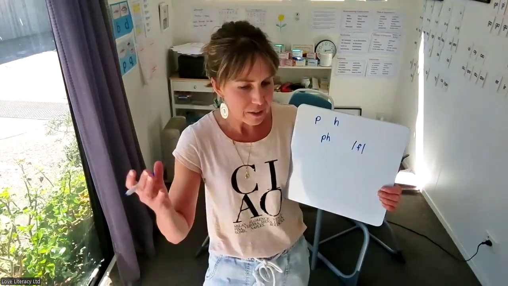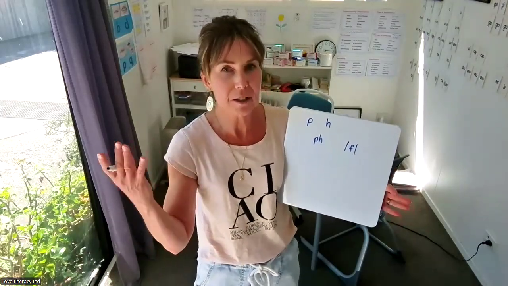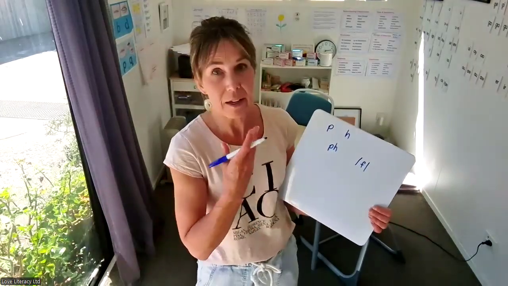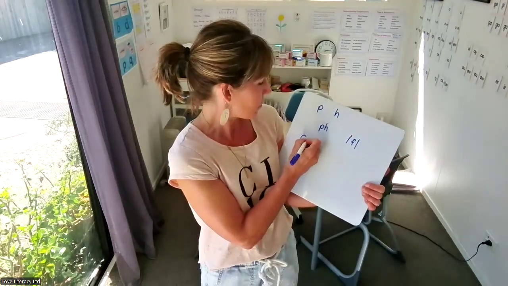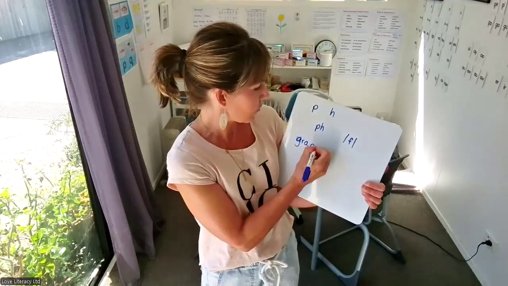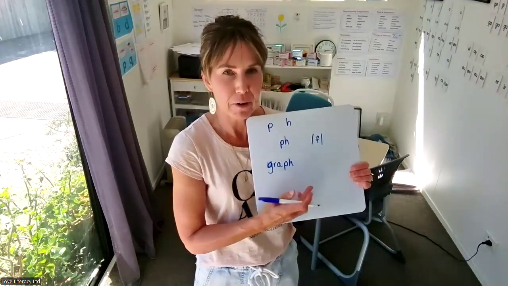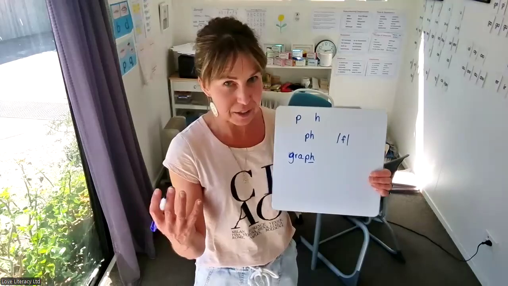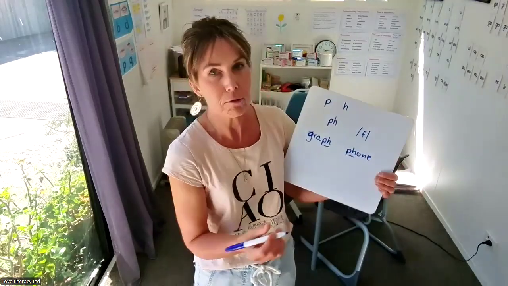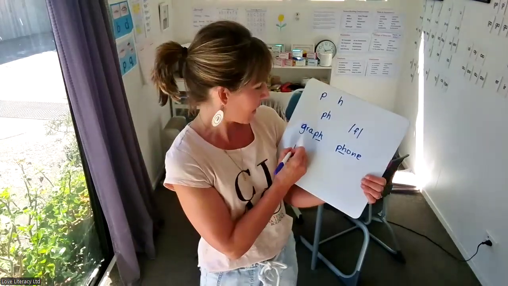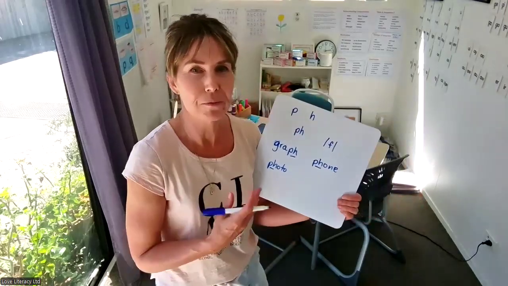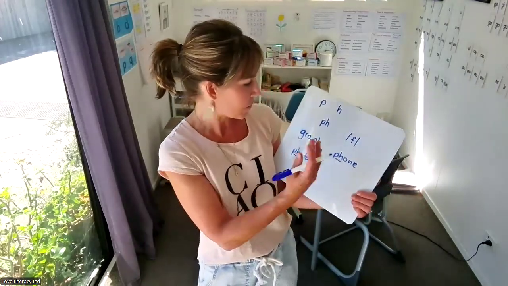Now, here we go. We can start off with a few easy words, and a lot of children might know these words already in their vocabulary. So, for example, oh, I don't normally like to do capitals, but here we go. For example, our word graph, where our PH is sitting at the end, our word phone, and chances are all kids know the word phone, and photo. And again, chances are most children will know the word photo. So graph, phone, and photo.